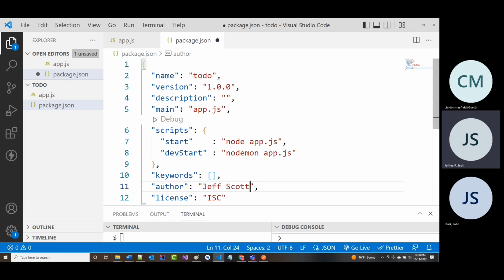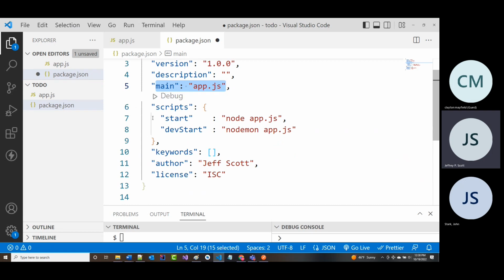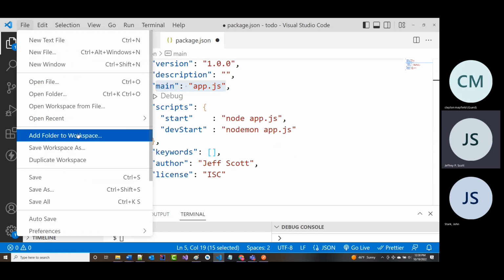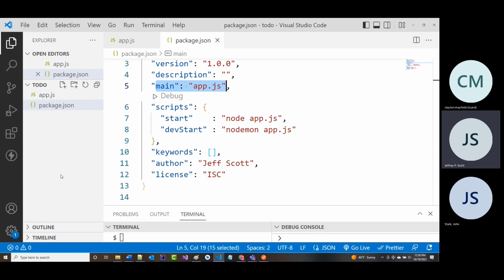So what we always do: I changed main to app.js to match this, I put in a start and a dev start, and added my name for the author. Nothing new there, not really much of anything new as far as what we typically do.